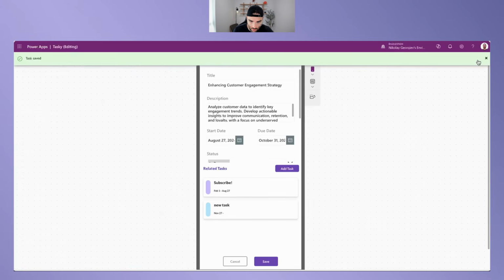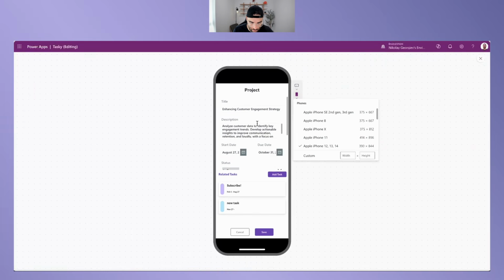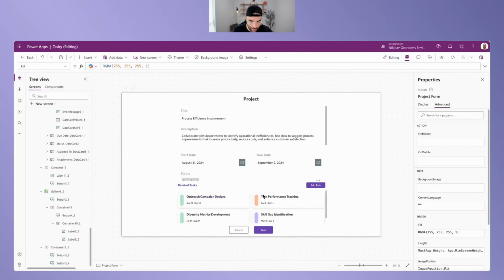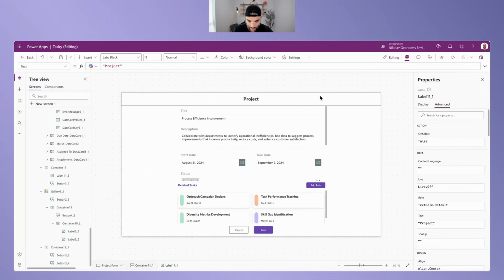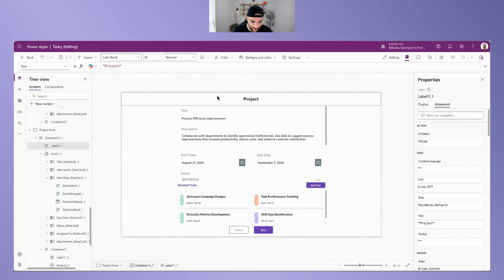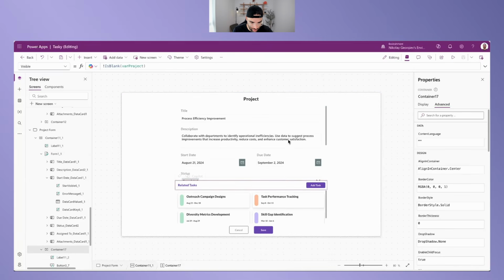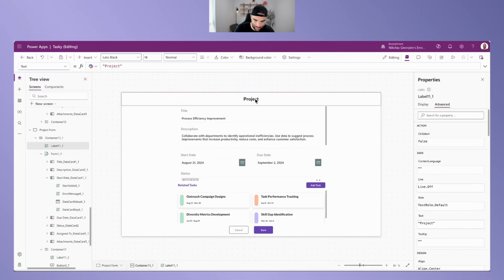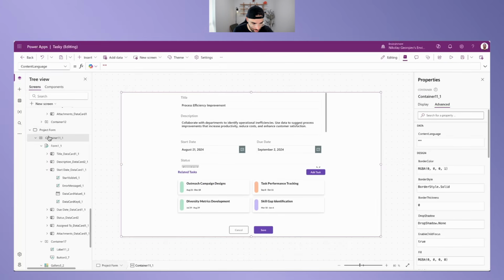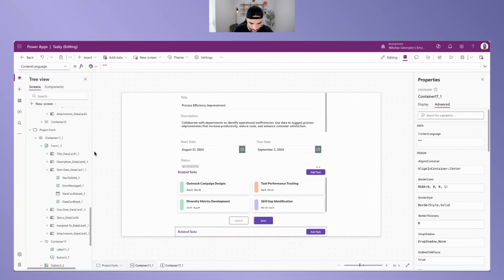We go back into our previous screen, the project. And we can now see the new task. Now I also want to add a delete button. So let's say I want to delete this project. I want to add a little trash bin right there. And in order to do this, right now it's just a text label, but we'll want to put it into a container, similarly how we did here. So I'm actually just going to copy this. I'm going to delete this, and we're going to go into our container and paste that in there.